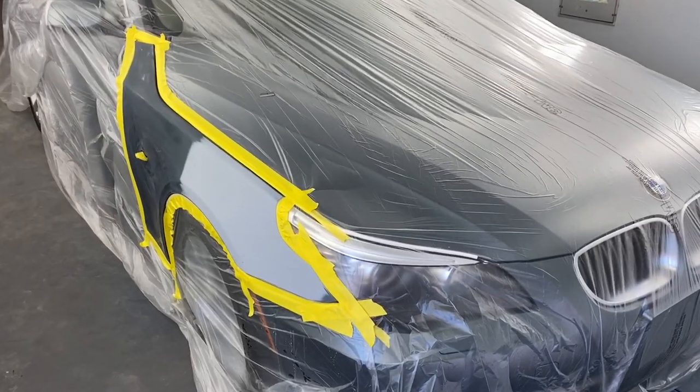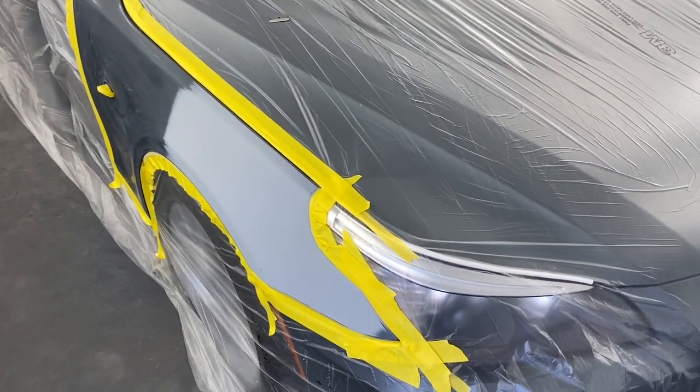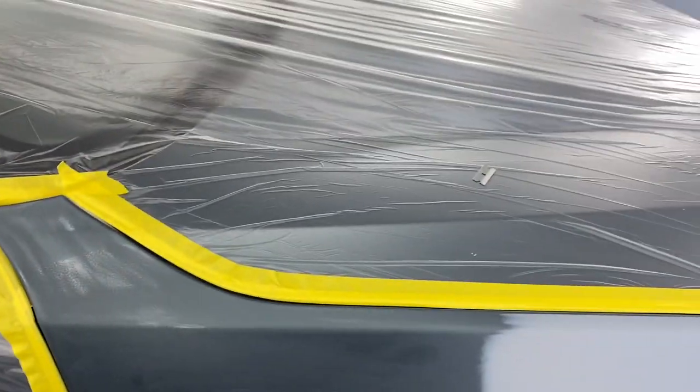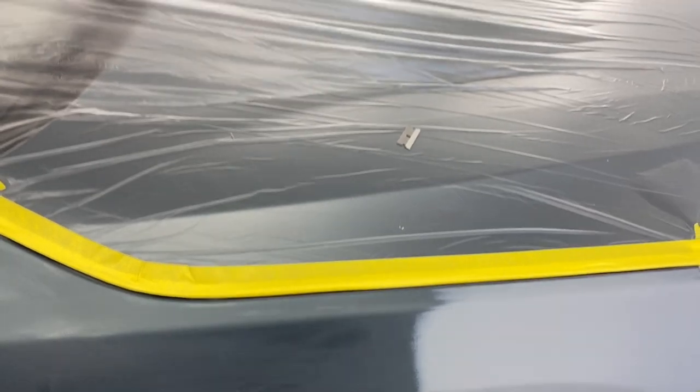All right, guys, I hope you could tell a little bit of what I was doing under time lapse. I didn't want to film it because that only took me less than 10 minutes to do all this. And if you see, I still got the camera on this tripod. It's being difficult. Let me see if I can hang on a minute.